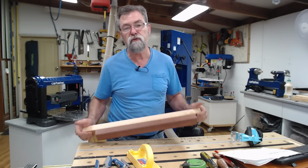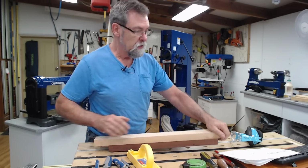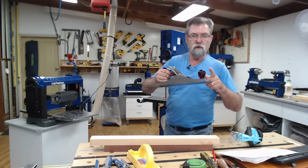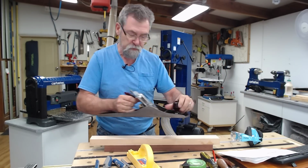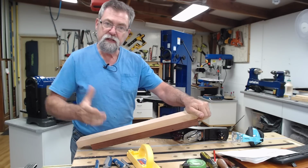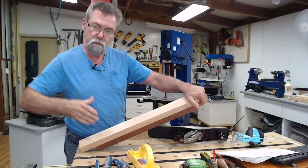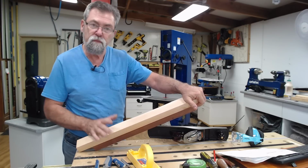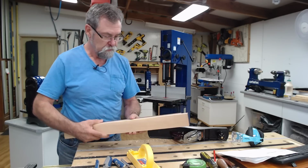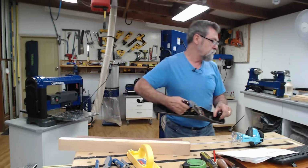I don't know which end I'm going to use first, but this is going to be my front handle. Basically, this is going to be the same as the knob on the front of this plane. This is where you hold it at the front. On this one, I'm going to hold it like that. And my intention at the back here is to have some kind of a hand pistol grip that I'll fashion into the body here. So the plane will be pushed along like so. That's the plan anyway. May not work. We'll see what happens. Put this out of the way.